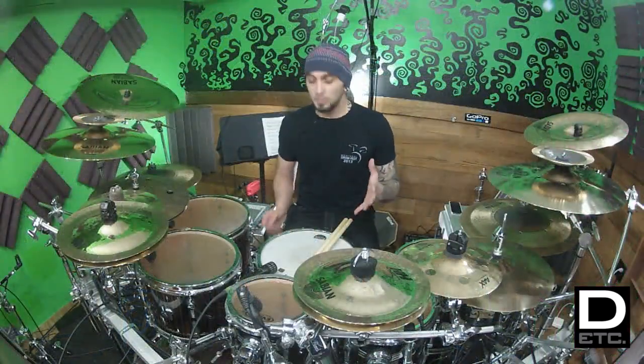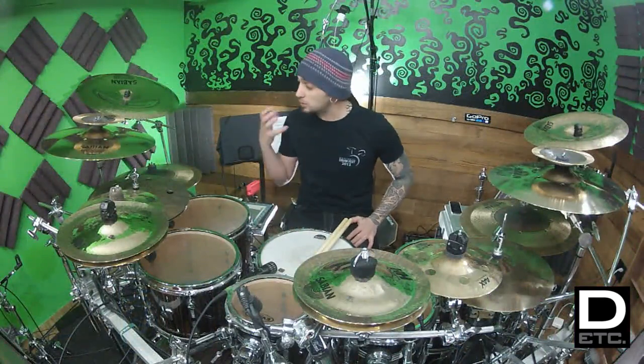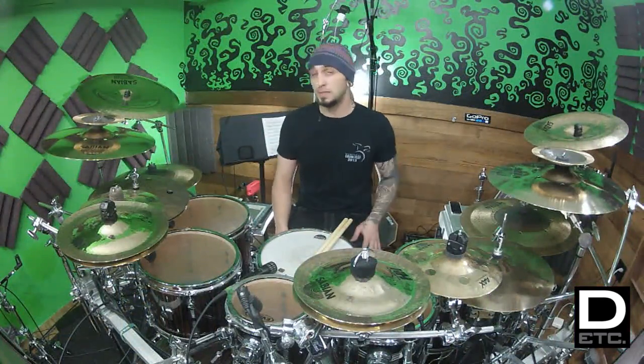So make sure you go through this material slowly and really focus on that pulse. The left foot has to be completely solid, otherwise you're missing the point entirely.